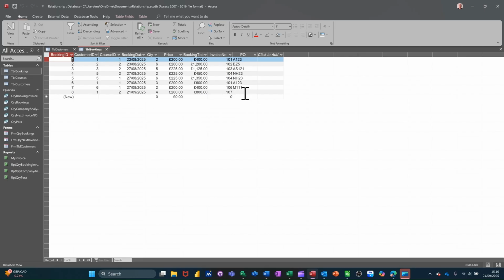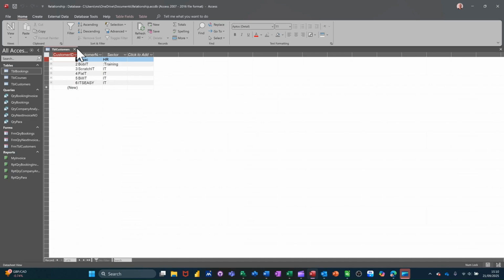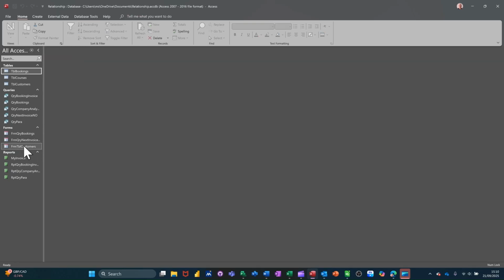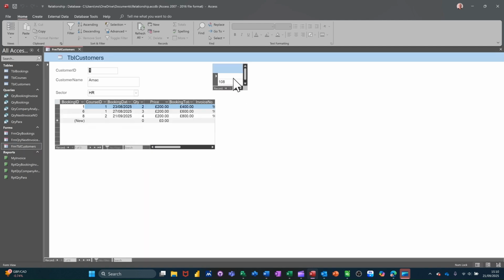I did do a purchase order, so I'll just do AZA as a purchase order, close that down, and then I don't need that open. Go back to the form, and that now says 108. So I could have just refreshed the form. So that is working okay actually. So that's fine. So it's showing me the next number. I could put that up there actually as a title, next number to be used. But if I go forward on these customers, it's still going to say 108 because it's looking at that table.